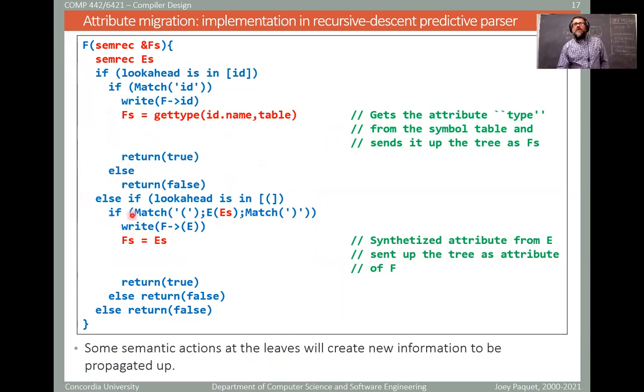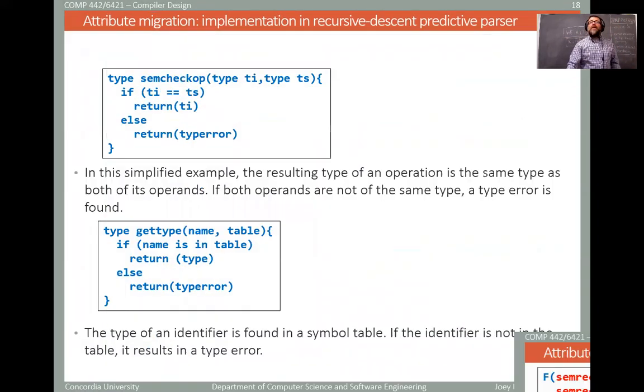And then eventually, if you go on the other branch, which is E between parentheses, then you will be passing this empty ES record to the E function, and then it will start all over again doing this thing that I just explained. And then it's going to create this ES here. And then this F is eventually going to pass up to its parent the entire subtree, or in this case, the type of the entire expression that was between parentheses. In our case, that would be an entire subtree that F is going to pass to its calling function by having called E to generate this entire tree.